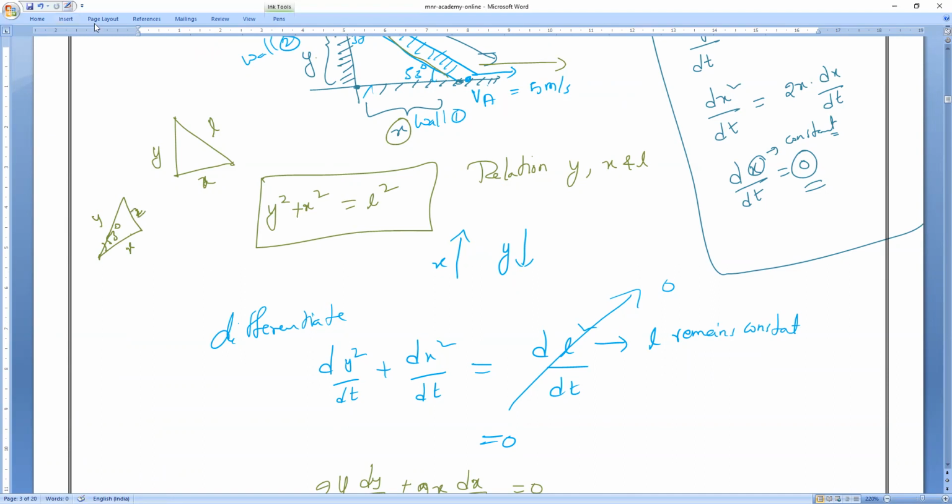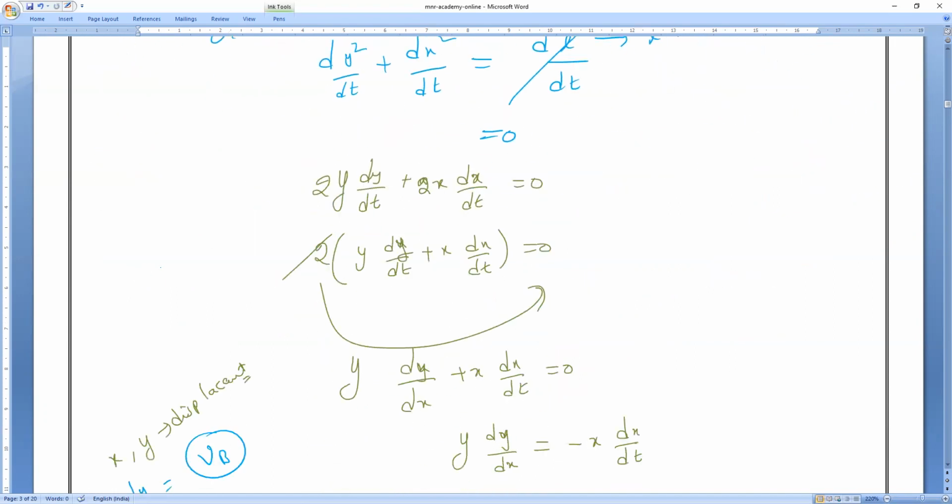Can you tell me, x by y or y by x? This is y and this is something z, I can take it. So x by y is something. Cot. x by y is cot 53. Am I right or wrong? Please respond. So x by y is equal to cot 53.